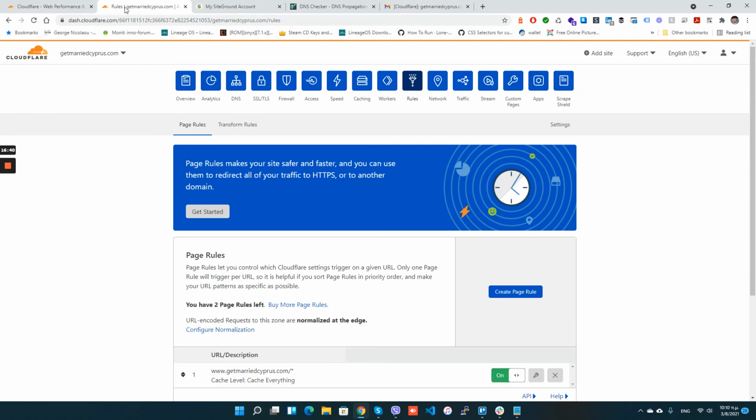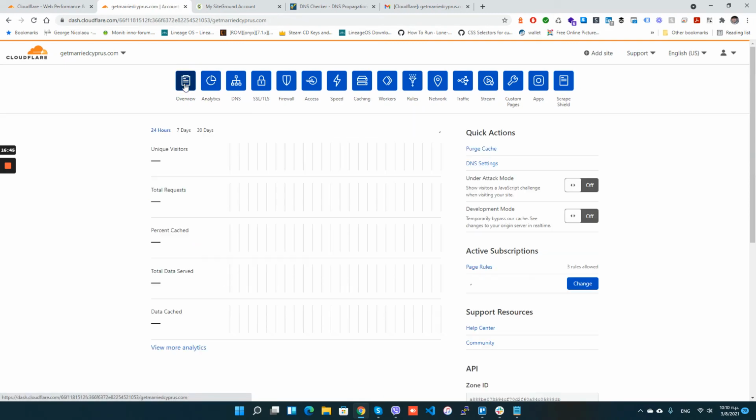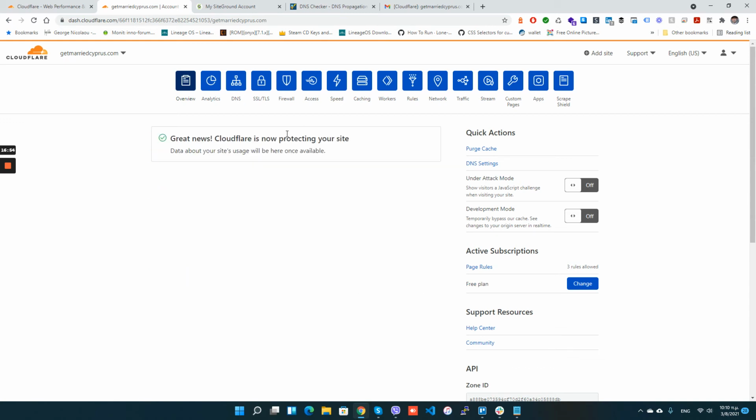At some point, after like 24 hours, you'll be able to see analytics about how fast your site is, how many requests have been handled by Cloudflare. Now, Cloudflare doesn't only offer a copy of your website, it does offer types of protection like DDoS attacks, like many people trying to visit your site at the same time, causing service interruption stuff. So it does loads and loads of stuff that people don't actually know about in terms of like security or making your email sort of obfuscated so that bots can't scrape it off your website and stuff like that.